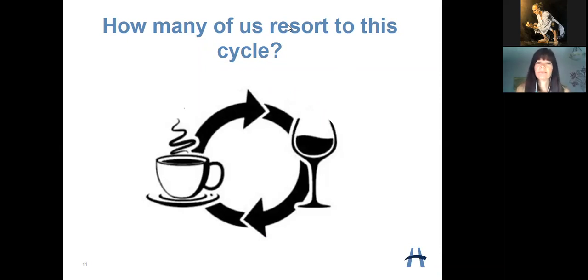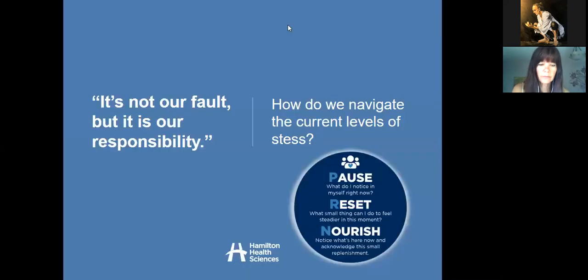And so, as I say, folks, I do this too. But we want to ask ourselves, how much are we relying on these things? And how helpful is it in the long run? And so while we can do this occasionally, we need to actually be buffering in other strategies so that we don't become over-reliant on this cycle.